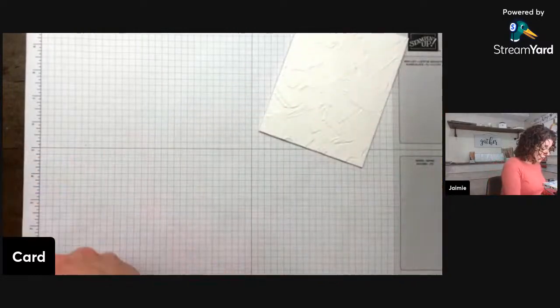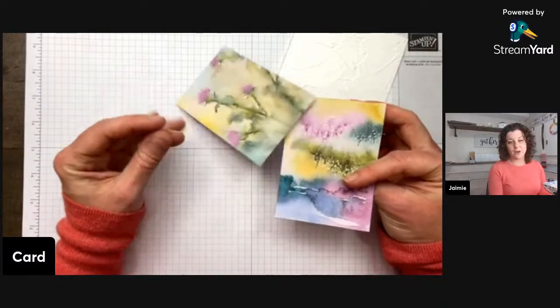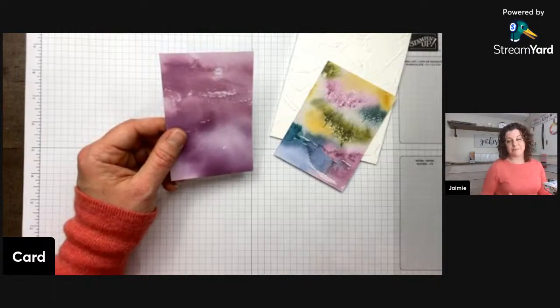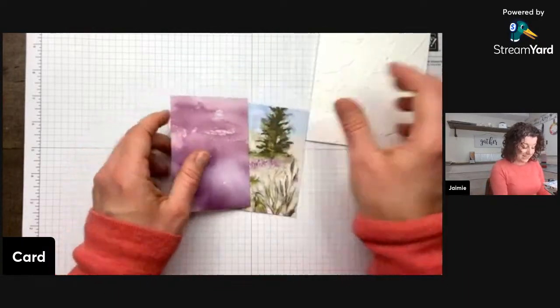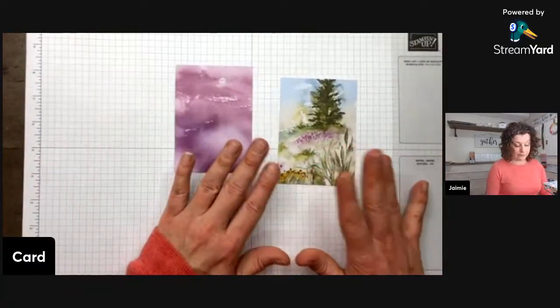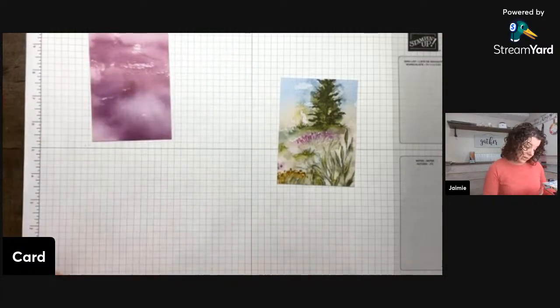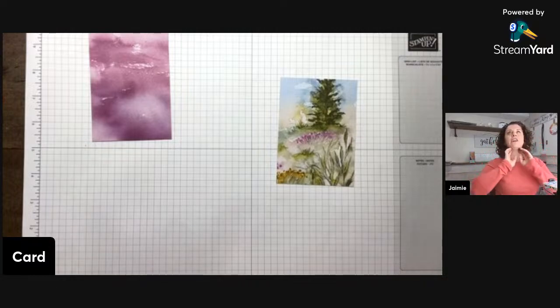Okay. So then I chucked 2 patterns in that. Oh, don't you hate it when you have a pattern of paper and you love both sides? It hurts. It really does hurt. So I have 2 pieces of patterns from the Thoughtful Journey, again available starting May 1st. These are 3 by 4 1/4. And the one we're going to leave intact, but the second one we're going to not completely, but I really wanted to go really nuts and rough it up and make it all squinched and whatever.